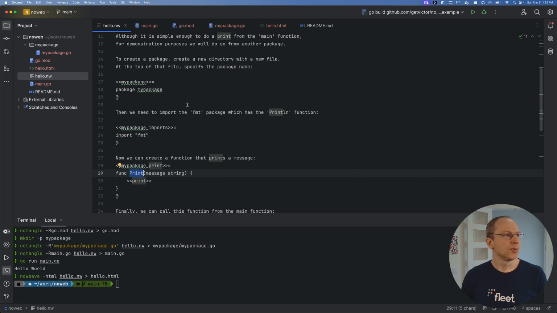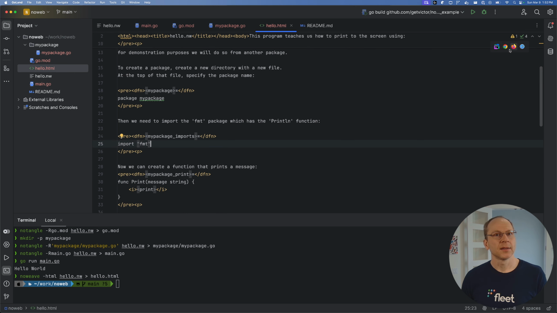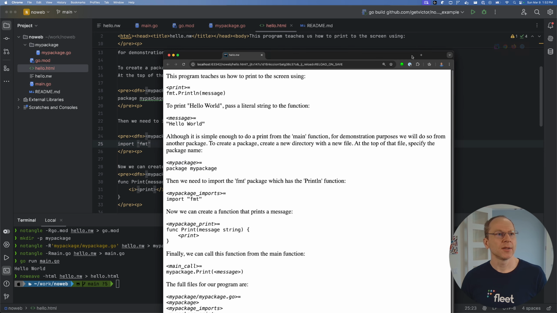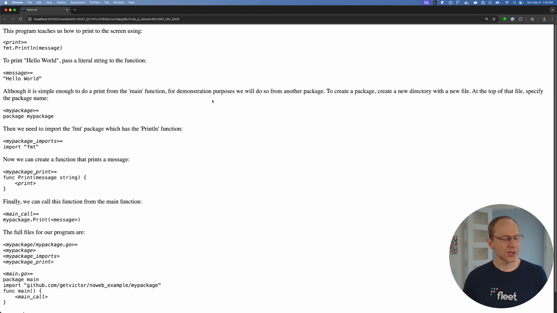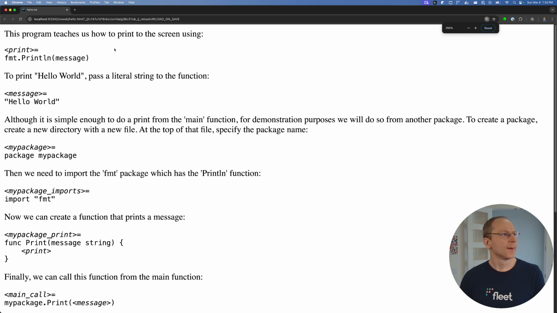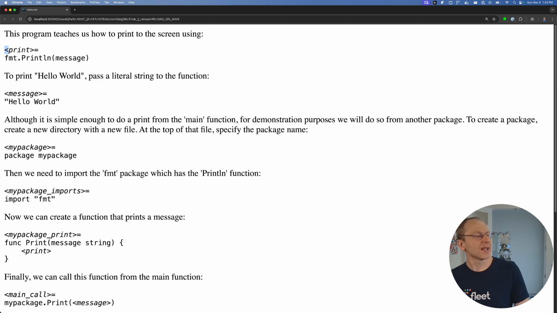Let's jump back to the HTML. So in HTML, as you can see, it also mentions the names, and the syntax is not even the same. The syntax is slightly different, right? Instead of 2 greater than equals signs, there's just 1.